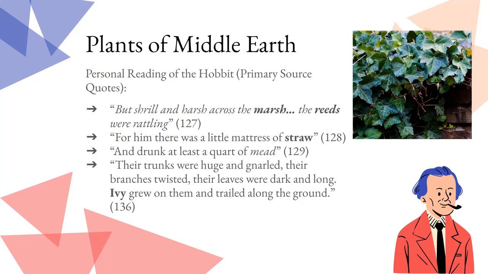We have pollinators. We can probably infer that with some of the other plant species that Bilbo mentions, or the narrator mentions, pardon. So we can infer that if these are to exist in this world, we have to have pollinators, especially bees. But here's direct evidence of having honey. Also, we have pollen and nectar in this world now, which is said very descriptively. And we also have English ivy, which is very common in England.